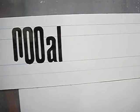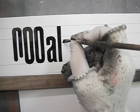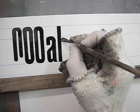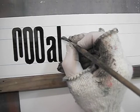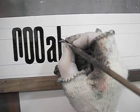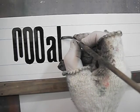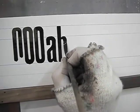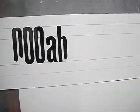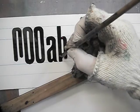Then the next type of stroke to be mindful of is the connecting strokes, like for B and H, which are coming off at a 45 degree angle off of the main stroke. Let's say this is a B. So we come off at a 45 degree angle out of this stroke to that top line, and then do the exact same thing we did here, but instead of coming in with a vertical brush, we're coming with a 45. And the reason why is because we want to make a nice little thin connecting stroke at the top. That's the goal for this, is to make that nice little thin connecting stroke. And that's how you achieve that, is coming out of there at a 45, and also coming from the bottom at a 45 in a mirrored image.